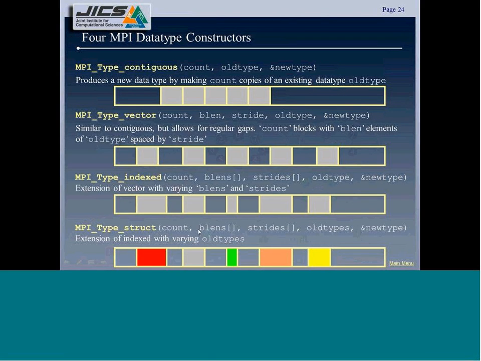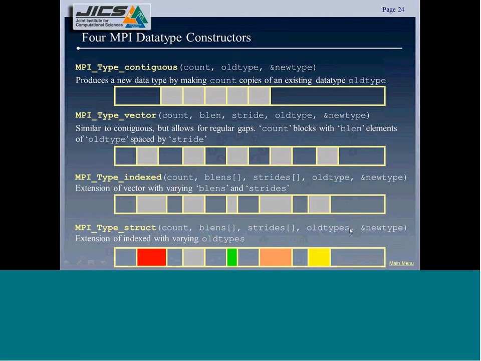An even more general type is MPI type struct, which actually allows you to have varying types of data. So you see that there's old type everywhere, and up to this point, there's only one type that could be specified in the previous contiguous, vector, and indexed functions.